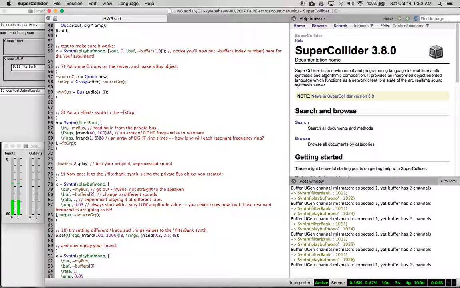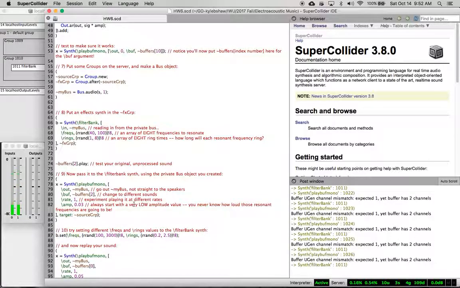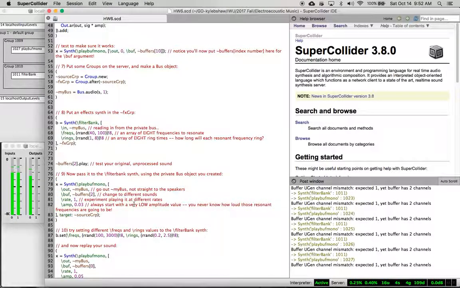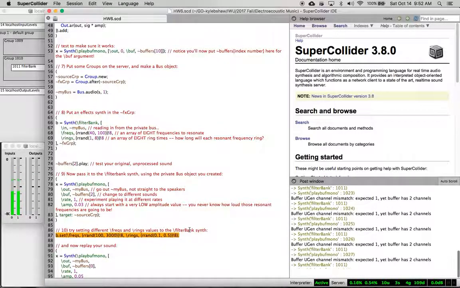Here I'll set it to 8 random values between 100 and 3000. Right, and I can adjust the ring times. I tend to like shorter ring times on this.